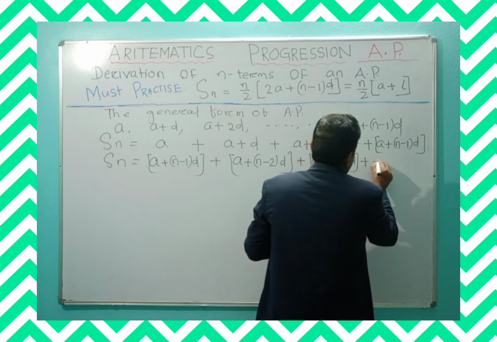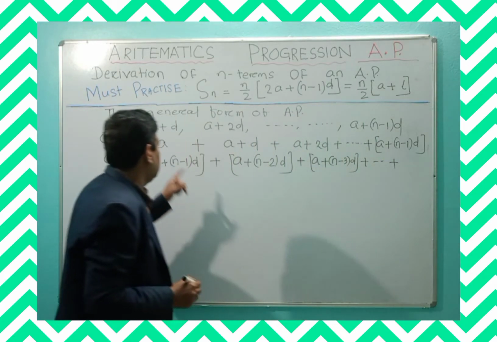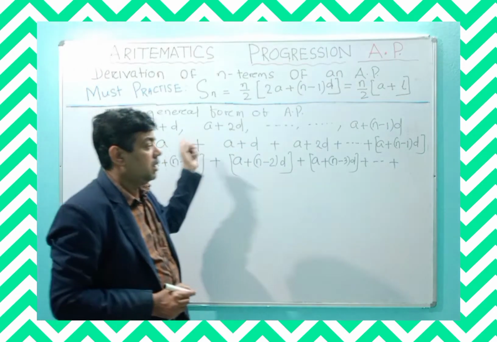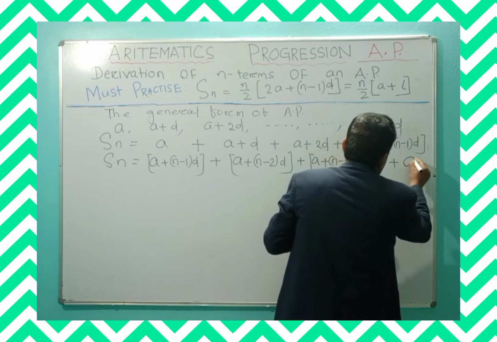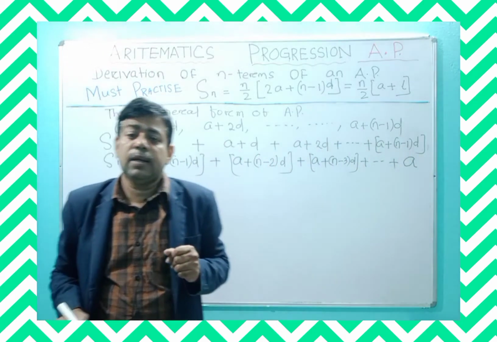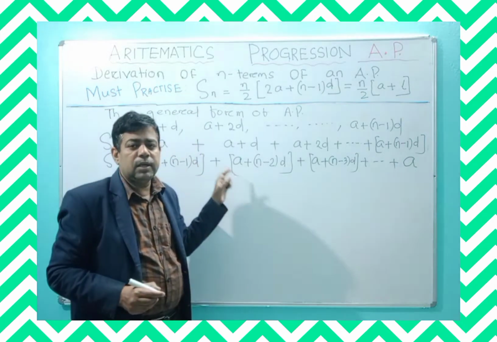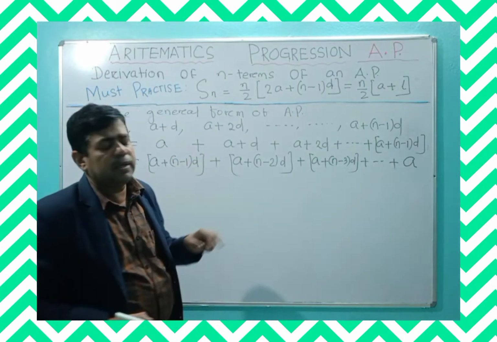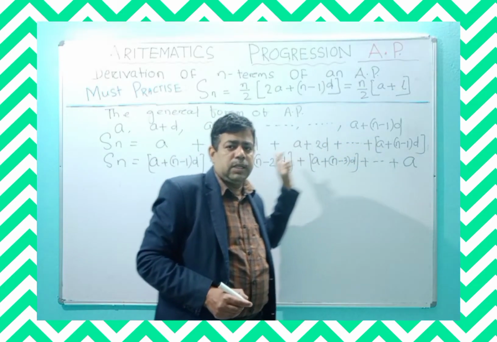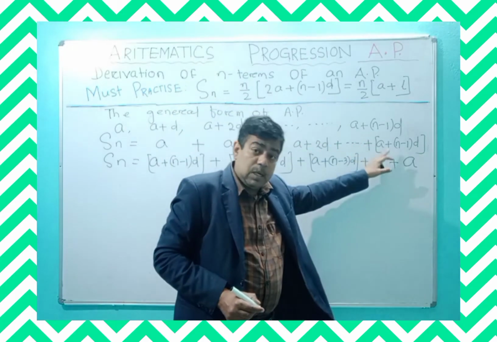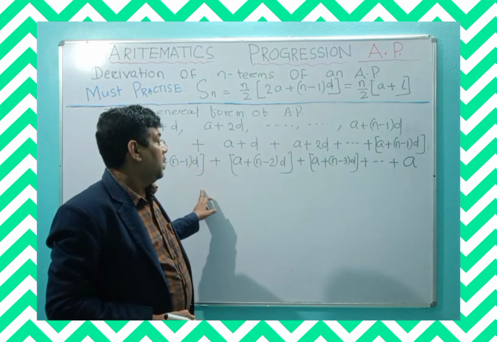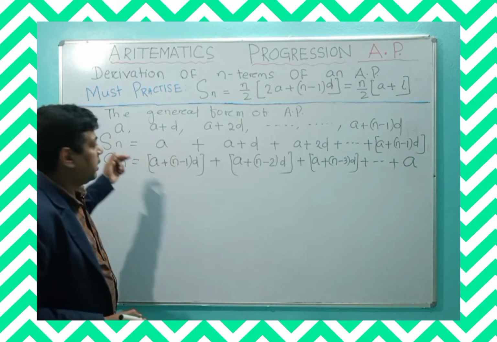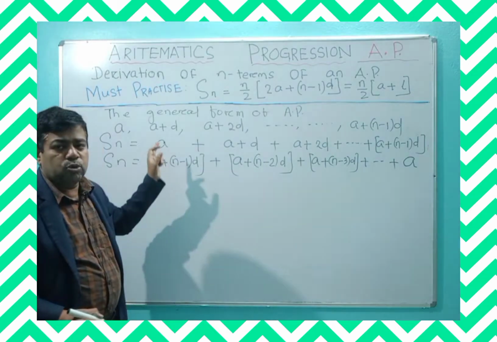And in the same process it will continue. And here, what is the first term? The first term is a, and here you have to write this as the last term, since it is written in the reverse manner. Understand? This statement is clear. In the second equation, the series has been modified and written in the reverse manner. The last term is written first, and the first term will be the last term. Is it clear? Understand?